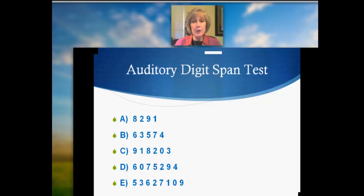Now, if you have younger children, you can get on our website and get the Tiny Tot test kit, which is for 3 and under, and test your little ones too. It's never too early to start working on processing. We're doing that with Kinsey right now at 9 months old.